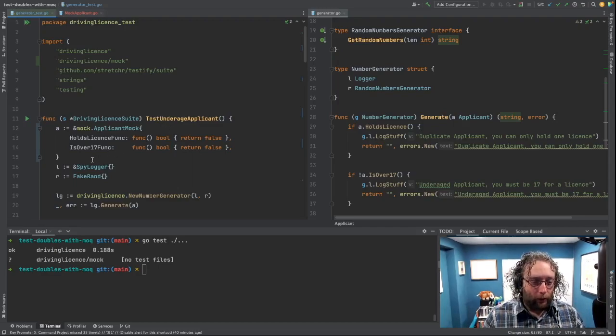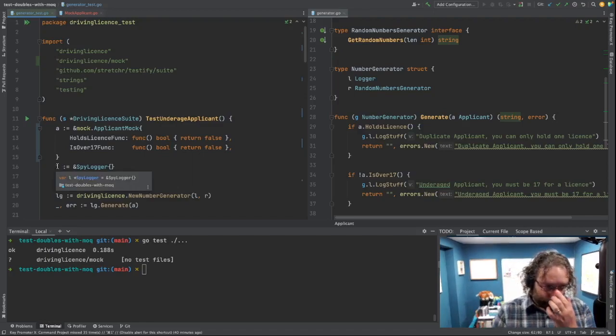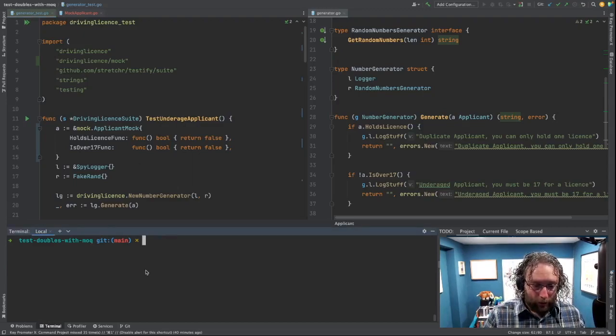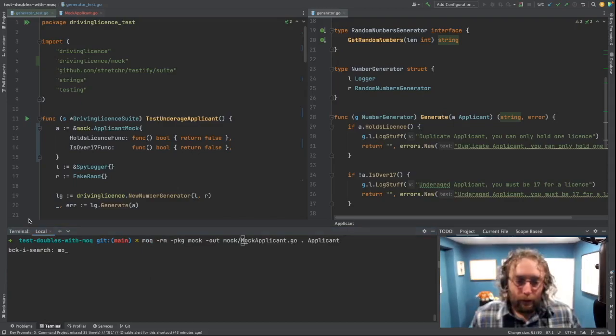So let's, on this one, look at replacing our spy logger. So we're going to go back to the command line at this point, and we'll take our mock command. So we now need to create a mock of our logger interface so we can start replacing our spy with something generated by the mock framework.